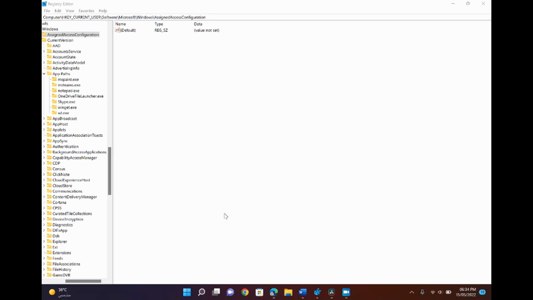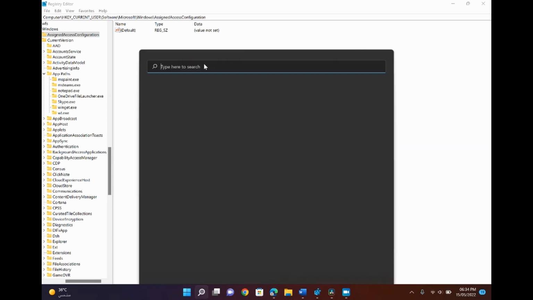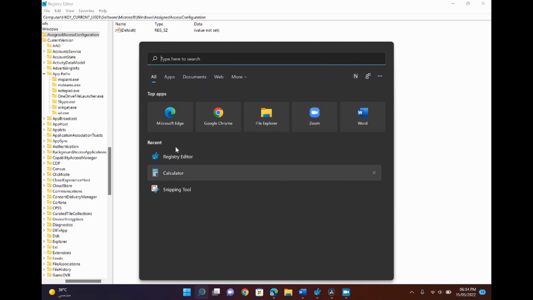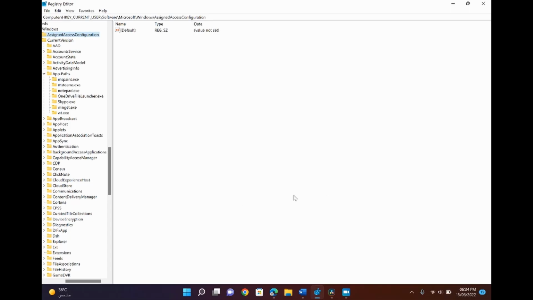So first of all, what you need to do is go to Registry Editor. It will be in your home tab itself. You just gotta search for it over here. You can see it's right here itself, because I've searched it a lot of times before. Let's just go ahead and click R and it'll come. Then just open it, and when you're opening it, as you can see, it's a black screen for you. It'll show, do you want to allow this app to make changes to your device? Just go ahead and click yes.